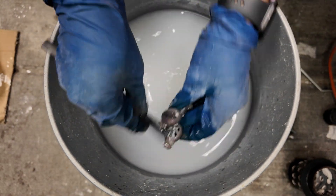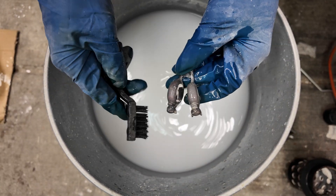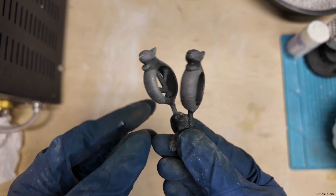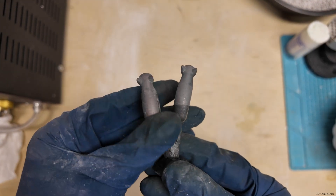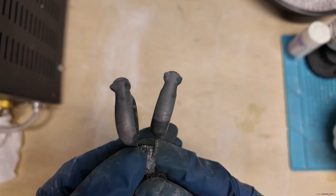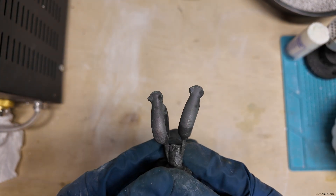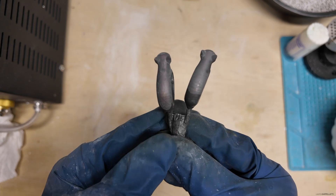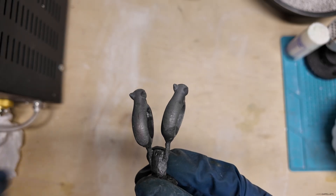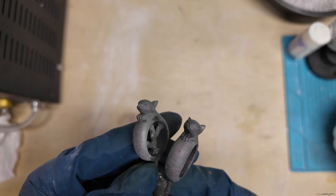I don't know, guys. These both came out really good. Did I just waste $50 on special filament? I'm going to put this in the pickle, but I wanted to show you guys first, just in case maybe we could see layer lines a little bit better while it was darker. I had to go back and look, but this one is the PolyCast and this one is the regular PLA. I don't see that big of a difference. I didn't do too much cleanup on these because I really wanted to just be able to tell what it looked like and not have it look better just because I did better prep work.